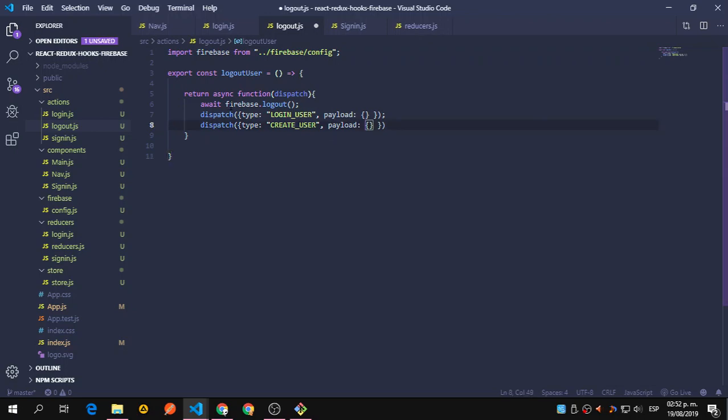After he logs out, we need to wait for this to finish. It's going to set the user to be an empty object. So that's the only thing we need to do in the logout.